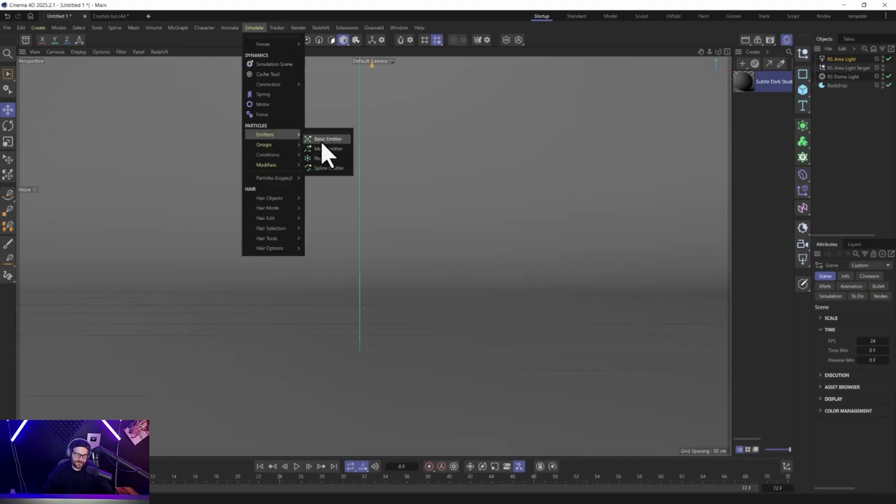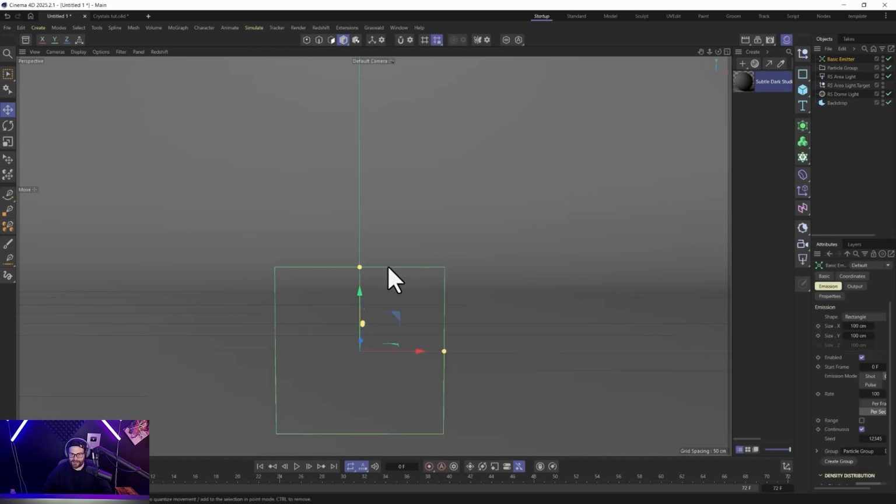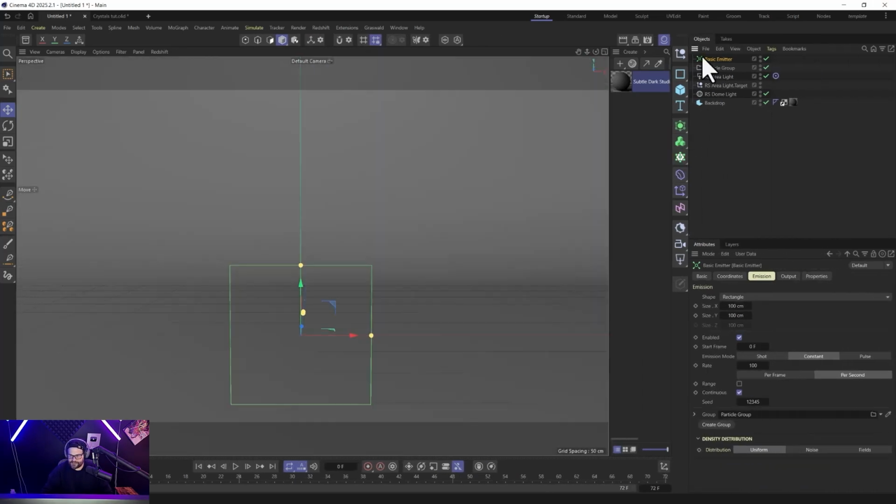Okay. So first off, grab an emitter. We're going to start with the basic emitter. I think a spline emitter would be really cool with this to make a line of crystals. I think that would be really neat. But yeah, you could draw an organic shape or whatever you want. Anything like that. But let's go ahead and slide this over so we can see what we're doing here.